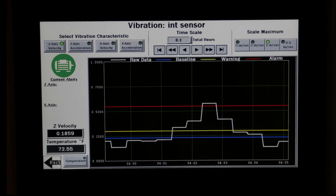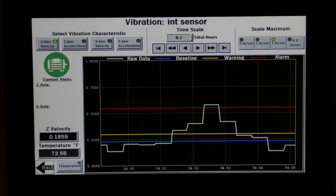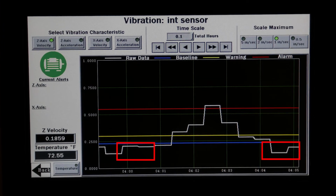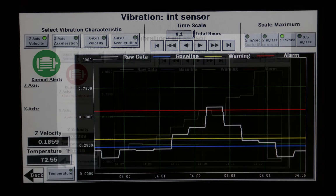Here's an example of a system that went into acute alarm and then came back down to baseline state. If maintenance was routinely checking the system at the highlighted times, they would never know that the system was stressed.